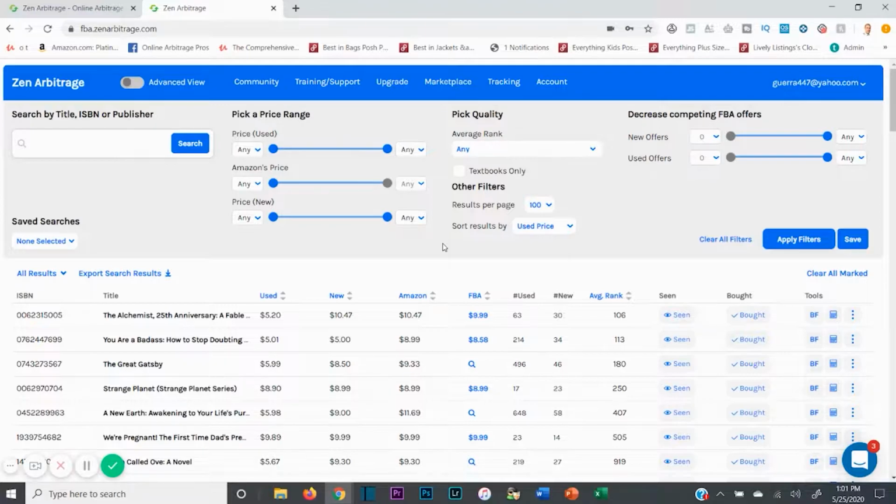One is to buy used FBM books from merchant fulfilled sellers on Amazon, get them to your house, and then ship them back into FBA so that you can sell them higher. Quite often you can sell a book, or any product, through FBA at a higher price point, because one of the factors that goes into who gets the Buy Box is the availability to the customer and how fast that customer can receive the actual book, right?